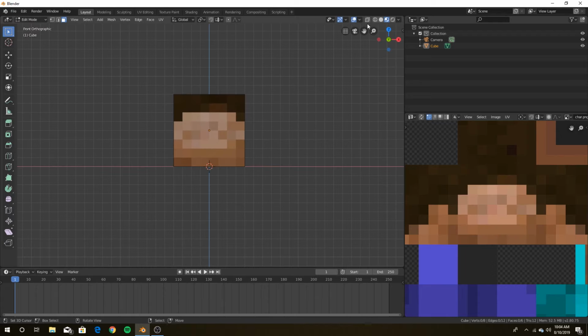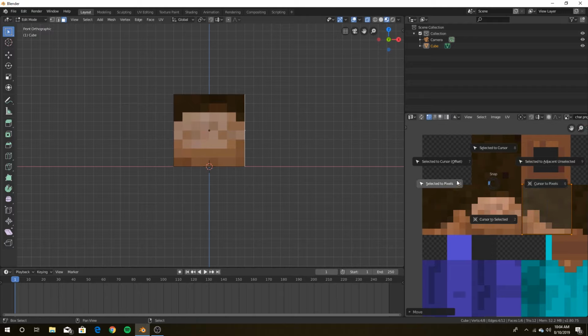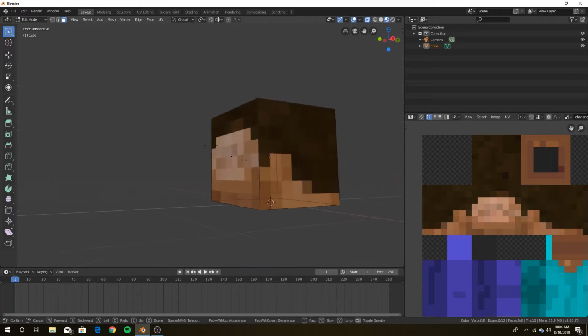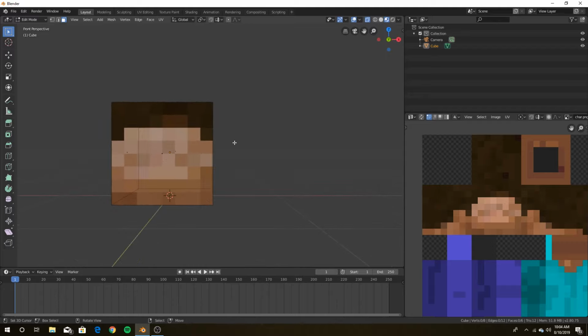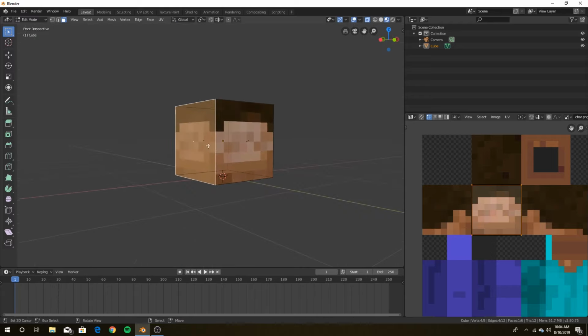Next, you want to turn on this button right here, the show X-ray. And now we're going to select this edge right here, this face, and we're going to bring it right there. And then press Shift S, selected the pixels like before. And you realize it's working out pretty well because we got his face. Alright. Now you're gonna want to select this edge right here and bring it to this end.